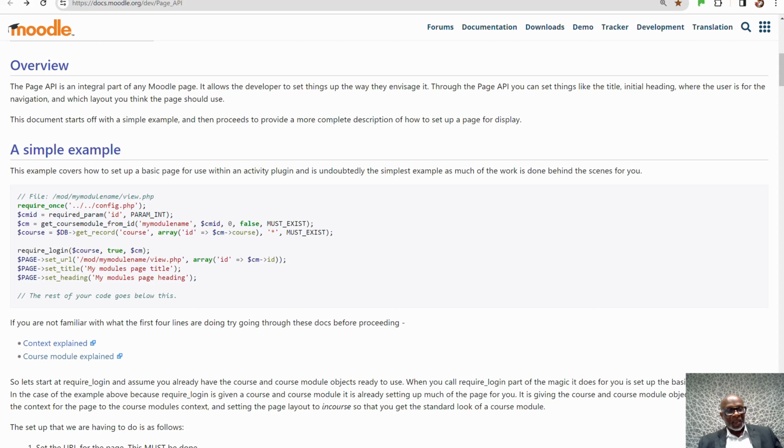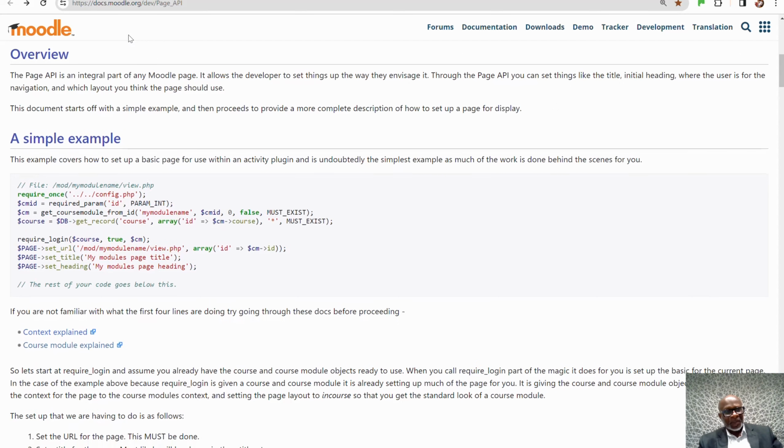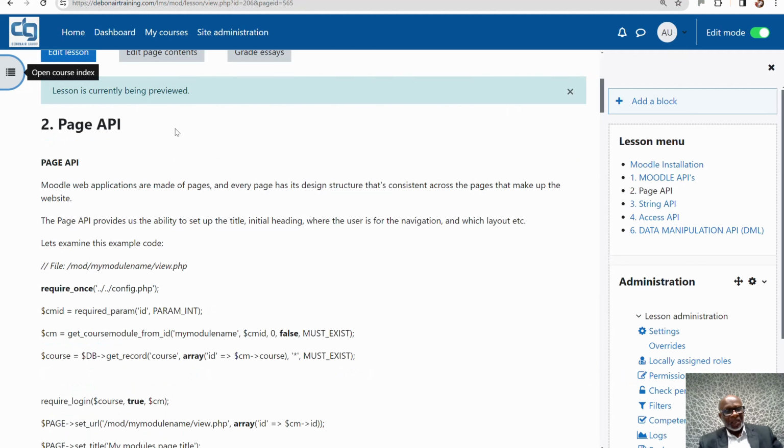Okay, so page API. So another thing, instead of just reading the notes or going through the notes on the lessons, I will just go through the first part of it. Then later afterwards, we'll be following Moodle documentation because Moodle is very well documented. So there is no use in me essentially just repeating what is already well documented, if not better, on Moodle Docs. Now, the reason why I will start with our learning platform documentation is because it's customized to suit exactly your mission, which is developing commercial grade code.